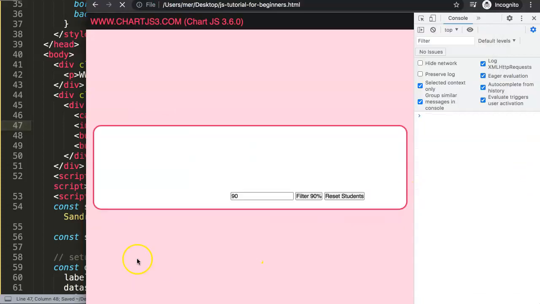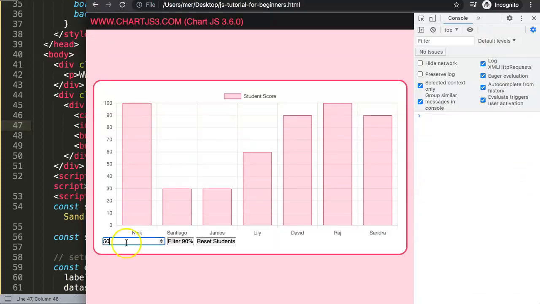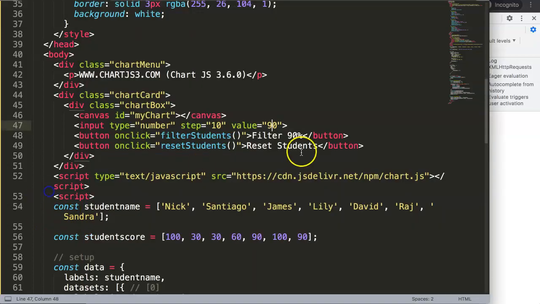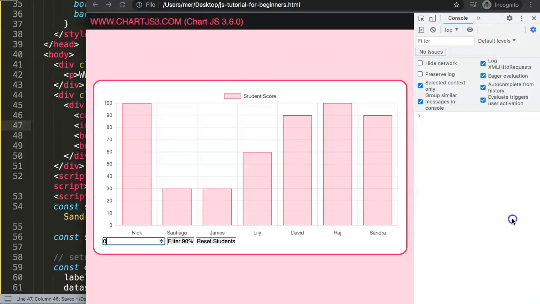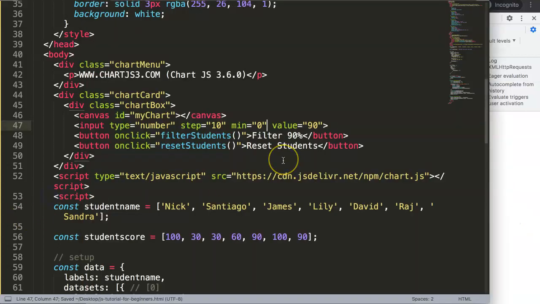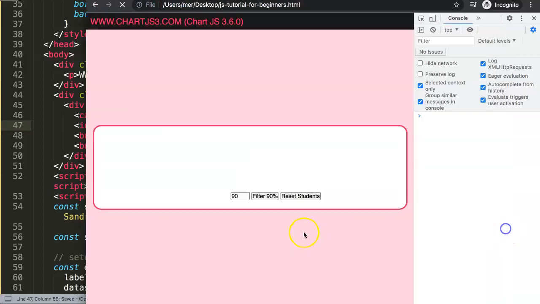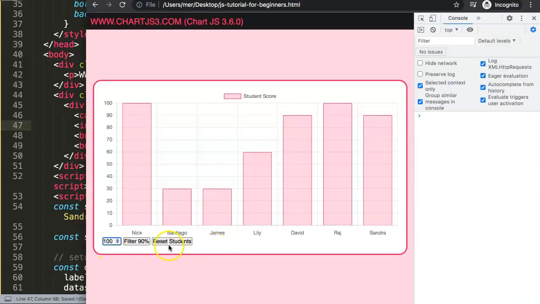But if I save this now and refresh, you can see if I go up or down, it will increment by 10% at a time. We can do a minimum of 0. It should not be lower than 0. Maybe here min equals 0. Alright, and then max might be as well. Let's do a max, because 100% is the total max. If I save that and refresh here, 100, and then we say here 0.